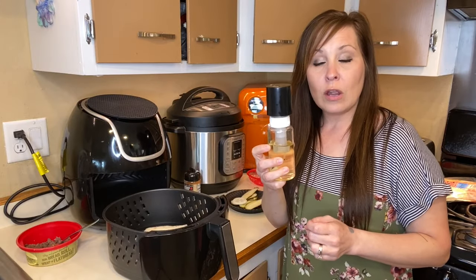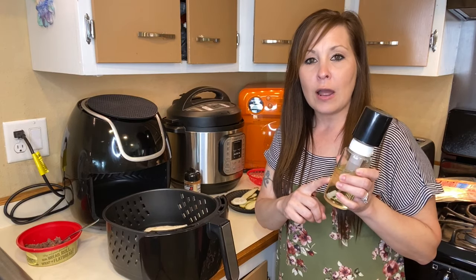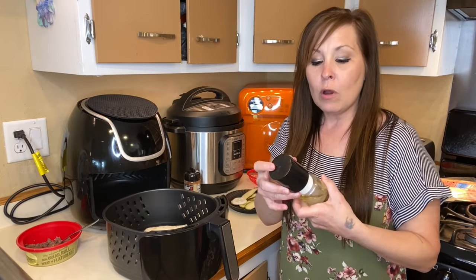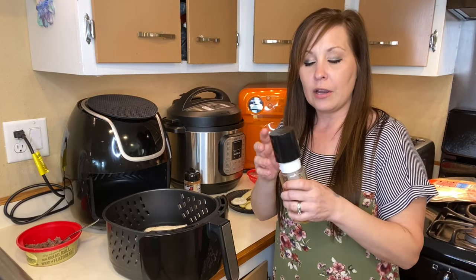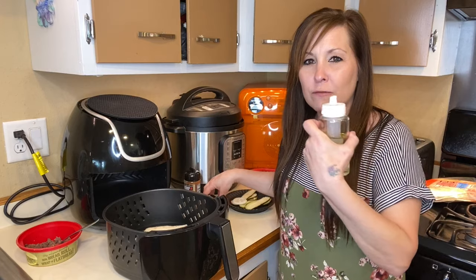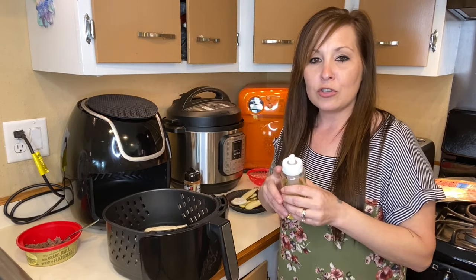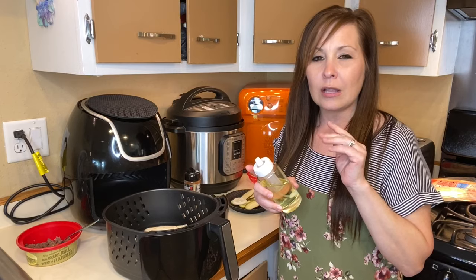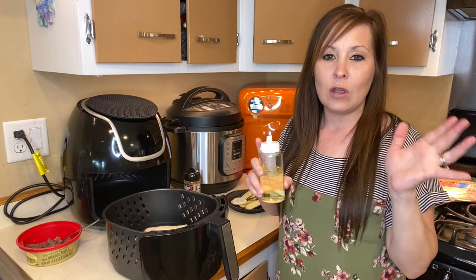I got this out of my new air fryer — this is actually the first time I'm using this today. What you need to do with this is pump it a couple times and that helps put air in there so you can spray it. I think I have the link down below in my description if you guys want to get one instead of a regular spray from the store. I also have the air fryer linked on Amazon and accessory kits if you guys want to check that out.